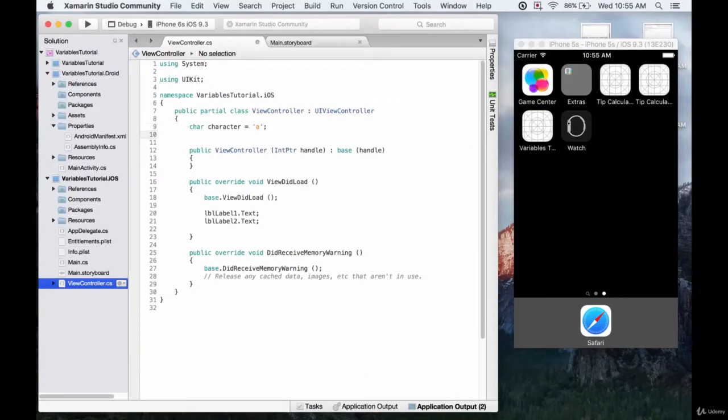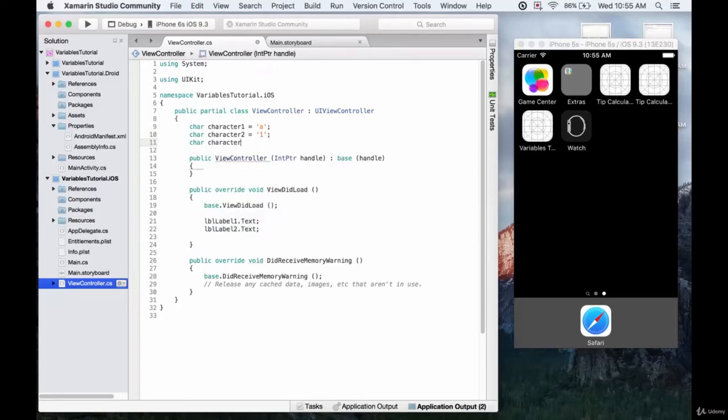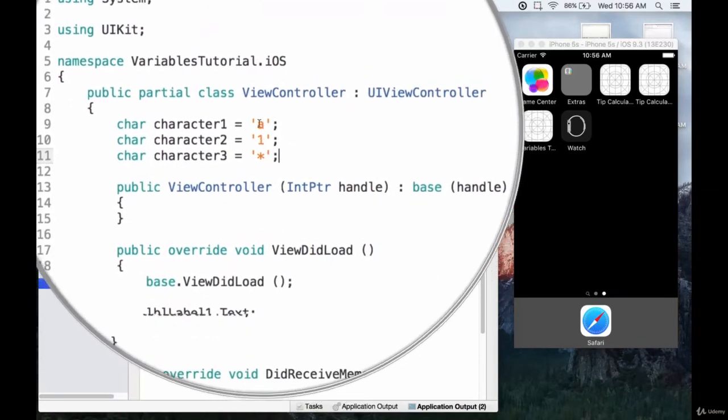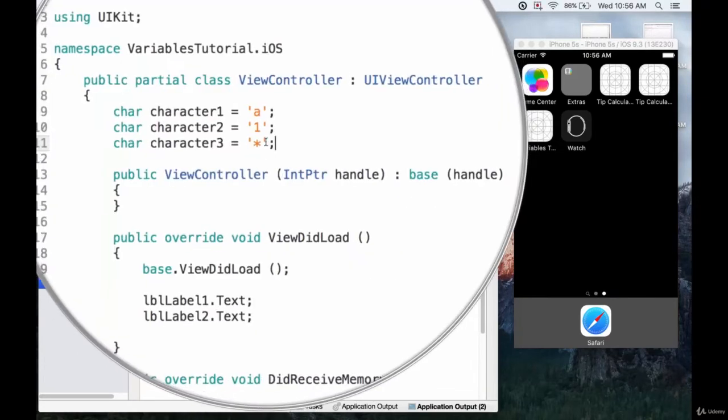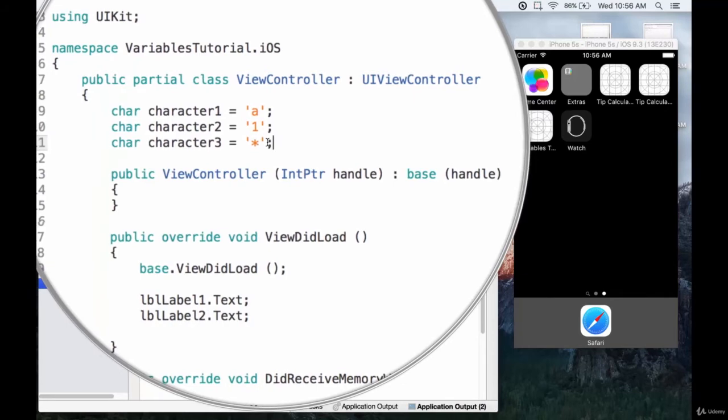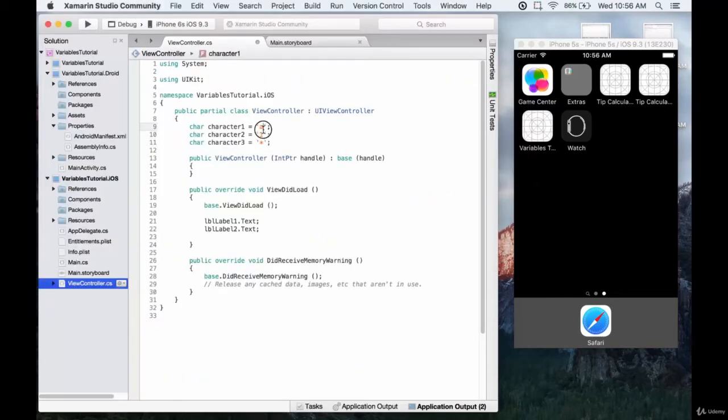Now, I have here a letter in these quotation marks. However, we can also have, let's call this character 1, let's have a character 2, and let's have this take on a numerical value. And let's create another one, and we'll call this character 3, and we'll have this take on, let's say, a star. So all three of these are appropriate, and they're fine to be classed as characters, because once they're between these quotation marks, the compiler doesn't recognize them as, for example, a number 1 or a letter A or the multiplication operator. It just recognizes them as a single digit character.